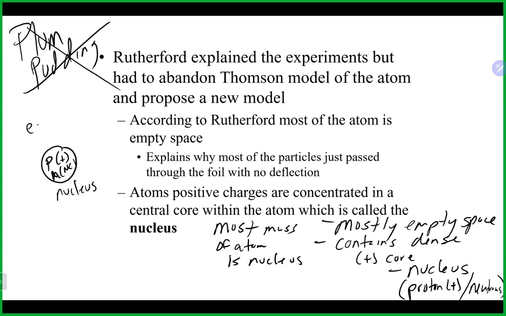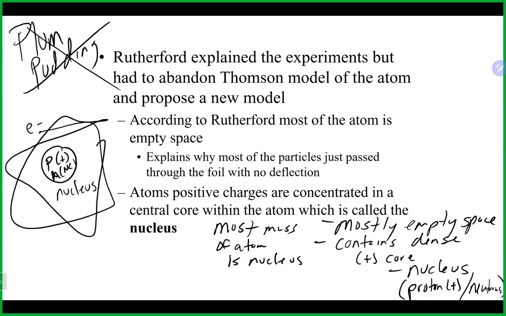And outside the nucleus, we have the electrons really flying around that empty space, sometimes referred to as the electron cloud. As you might know, electrons actually travel pretty randomly. They don't travel in pretty circles around the nucleus. As we'll talk about in a later chapter, there's something known as the Heisenberg uncertainty principle, which basically says that for particles like electrons, the more you know about how it's traveling, the less you know about its position, and vice versa.